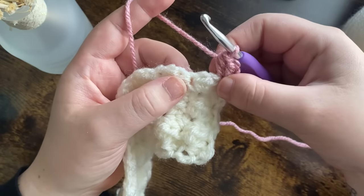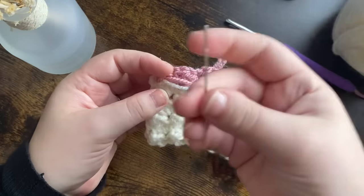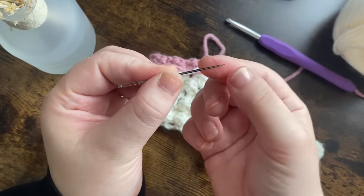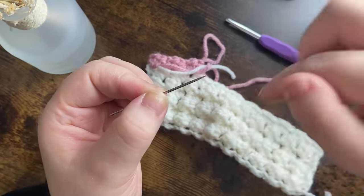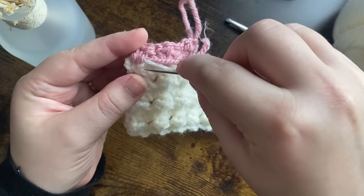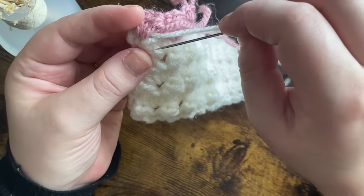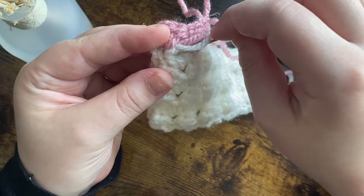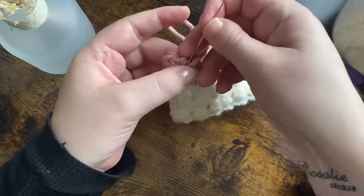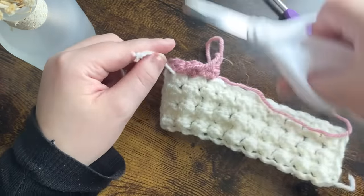Then we work our stitches as usual — single crochet, two half double crochets. You can then go back and weave in these ends again. I prefer using a very sharp yarn needle — it's got enough room to get the yarn into the needle head but it's also sharp so I can cut through the fibers and weave it in through the fibers rather than around stitches, because that way it stays into the yarn a bit more. As you can see, with a sharp needle you can go through the yarn and it intertwines a little bit better rather than going through a stitch with a blunt needle. Just weave that through a few times, and then cut — it's not going to go anywhere.